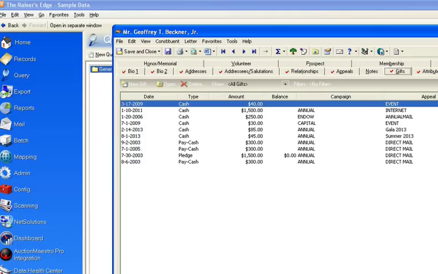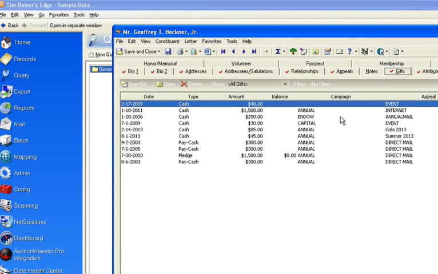All right, so I have my sample database open and I've opened up to a record. If your system is set to the default settings, this is typically what you'll see. You'll see the fields, date, type, amount, all basically the same text. But I'm going to show you how you can actually modify this look for a more convenient use.